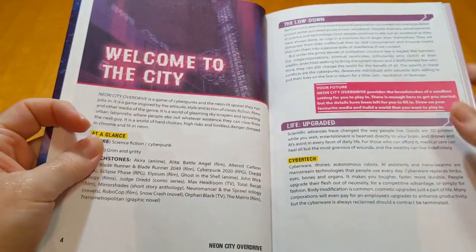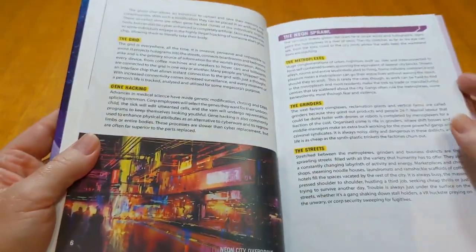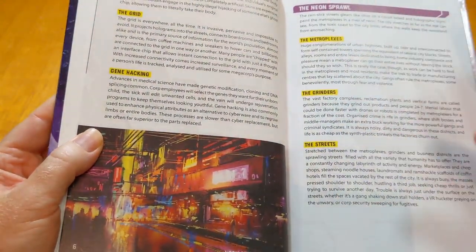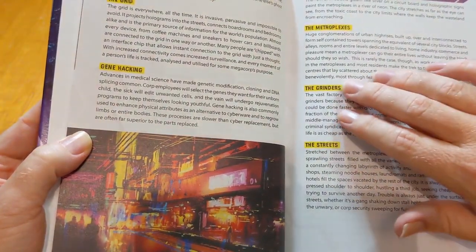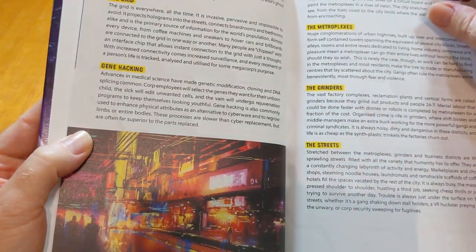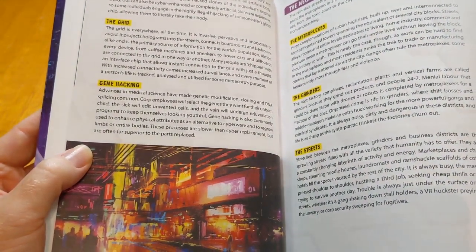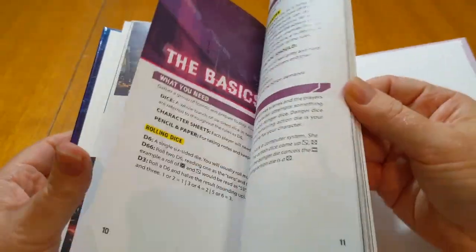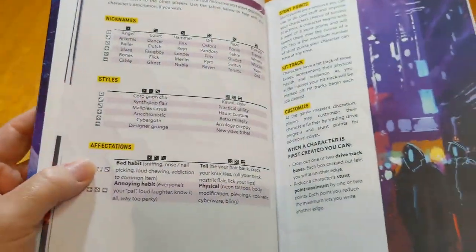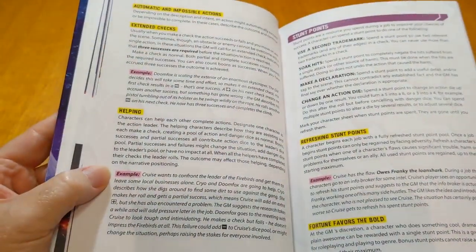The additional cost of a premium book is, in my opinion, worth it. Look at how vibrant that art is. But everything is still super easy to read — the font's nice and big. The black writing on the yellow is very, very easy to read; it's not hard on the eyes. So yeah, that's the premium hardcover. Very, very pleased with the way that's come out and well worth the cost if you want to splurge on a hardcover version of the book.